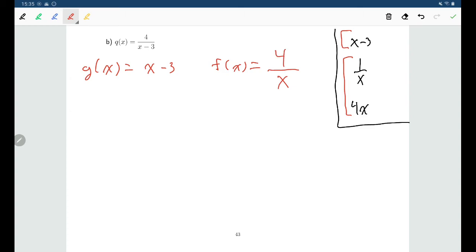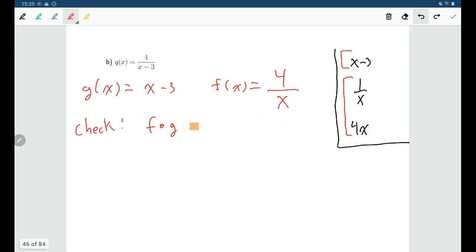And you should check to see, and I'm not going to do this right here, but you can check to see that f composed with g is indeed equal to this function q of x. And it does. If you were to take g of x and put that inside of f of x, f composed with g would be f composed with x minus 3, which would replace the x in f of x with x minus 3. So yes, we can confirm, and I'll let you do that as an exercise, that these two functions would work for a way of decomposing q of x into two simpler functions.